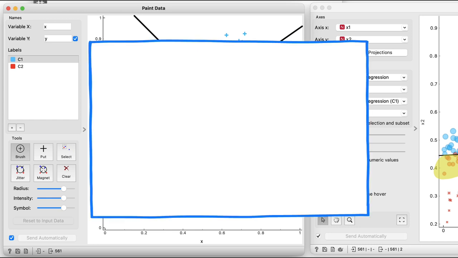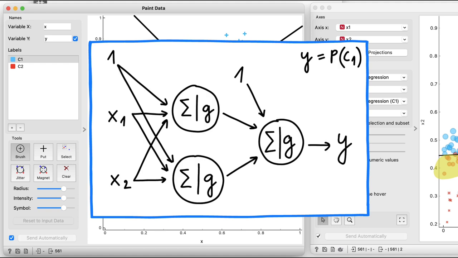So let's draw this combination of logistic regressions. Here two logistic regressions are fed the input features x1 and x2 directly, and the third combines their outputs. I'll omit the weight symbol to keep the graphics relevant, but note that each arrow contains one.